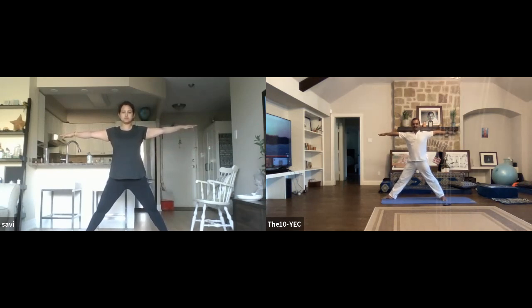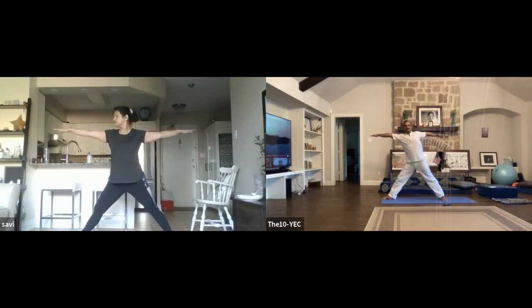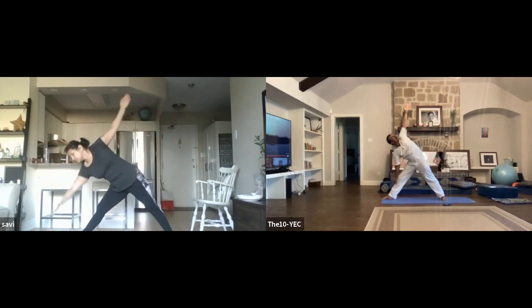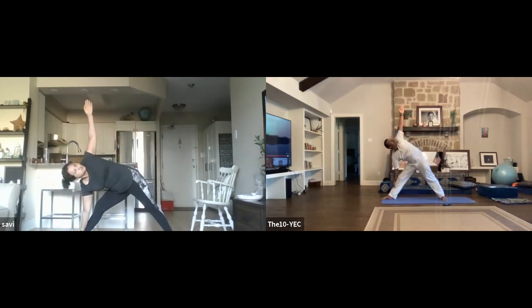Turn your right foot to the right. Make sure the right knee is not bent. Slide to the right as far as you can. And then right hand down, left hand up. Shift your eye gaze, drishti, to the left hand, and stick to it. 3 deep ujjayi breaths.